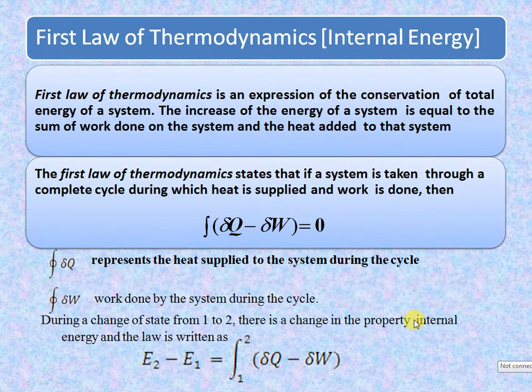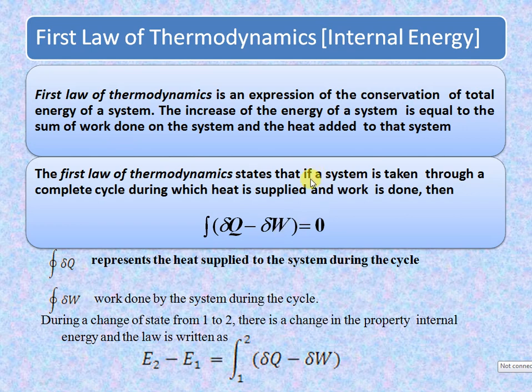The next law is the first law of thermodynamics. It is known as the internal energy law. The first law of thermodynamics is an expression of the conservation of total energy of the system. That is, the law of conservation of energy is nothing but the first law of thermodynamics. The increase of the energy of a system is equal to the sum of the work done on the system and the heat added to that system.